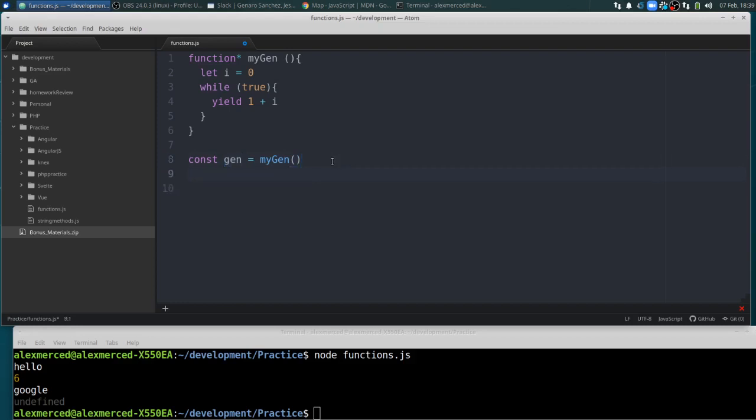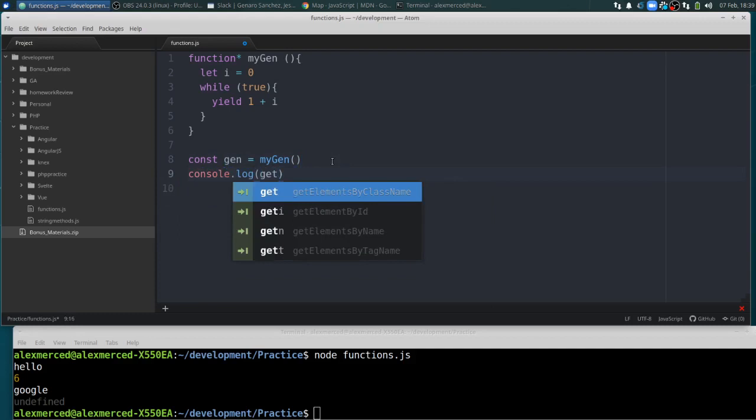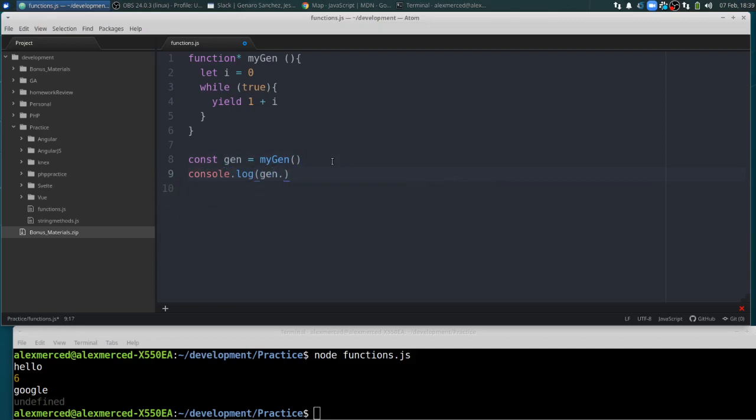And now, if I were to do this, console.log, this generator object has this function called next. So I'm going to call that. What that does is it runs the function until the next time the word yield pops up. Okay? And then I can call the value. Then it returns the value of the yield. So I'll just do .value.